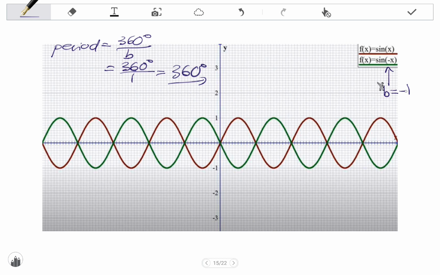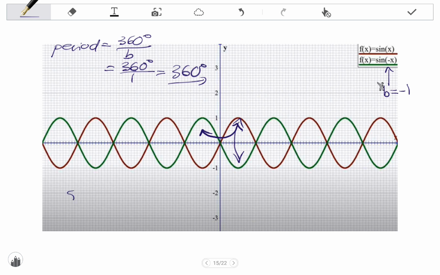Okay. What the negative tells us here is that a reflection has occurred. In this case, we go from a positive x value to a negative x value. And when our x values change sign, we have a reflection about the y-axis. But we see that this is the same as a reflection about the x-axis. And this is because of how reduction works.